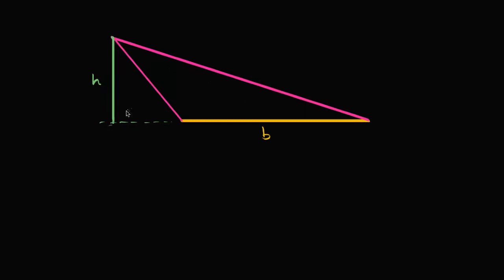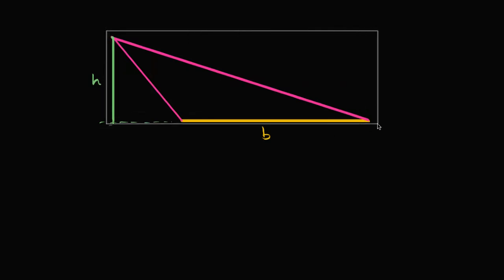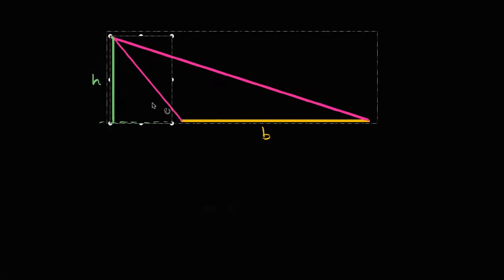If this was a building of some kind, you'd say, well, this is the height. How far off the ground is it? Well, what's the area of this going to be? Well, you can imagine it's going to be 1/2 base times height. How do we feel good about that? Well, let's do the same magic here. So let me copy and paste this.